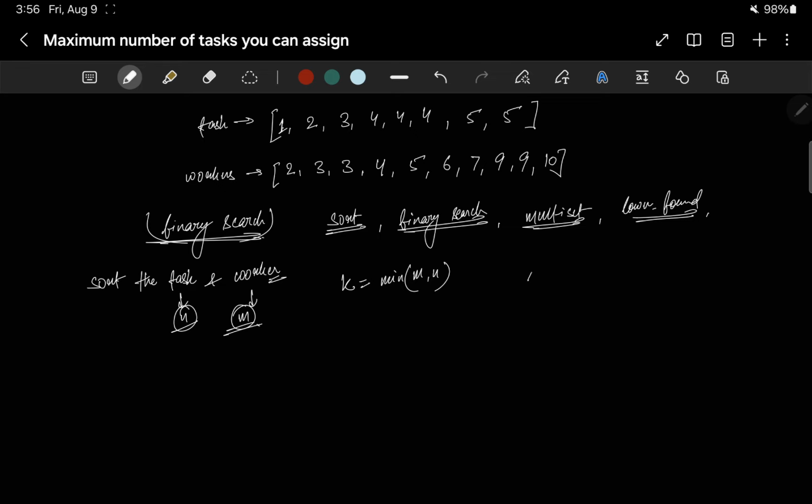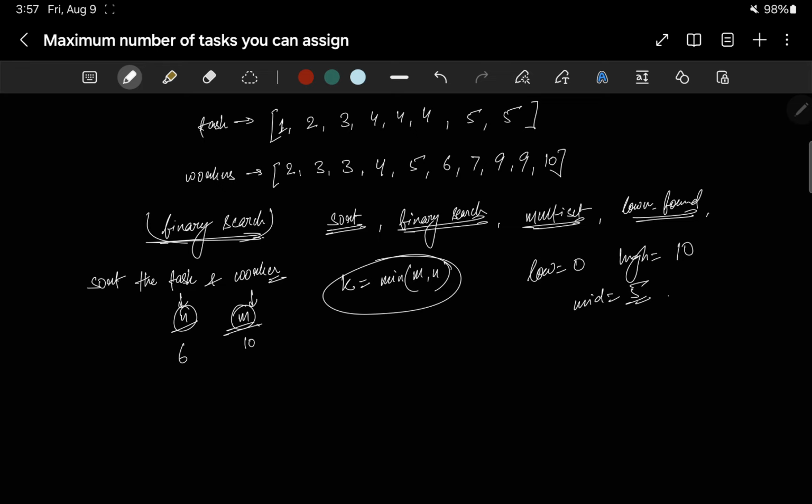Let's say low is 0 and high is 10, so mid will be 5. If the size of task is 6 and the size of workers is 10, forget this, I'm explaining why we are using minimum. So the mid is 5.